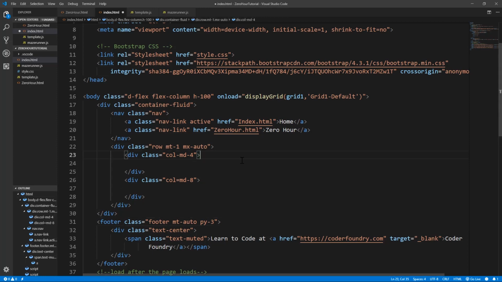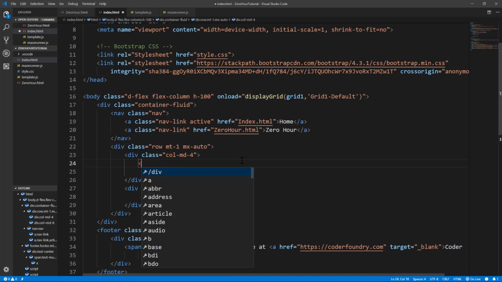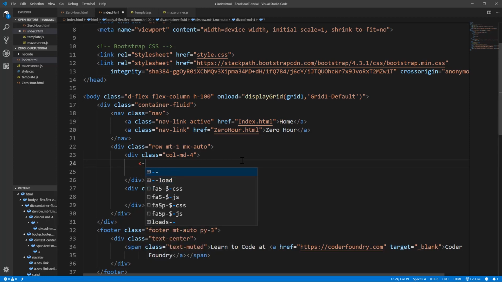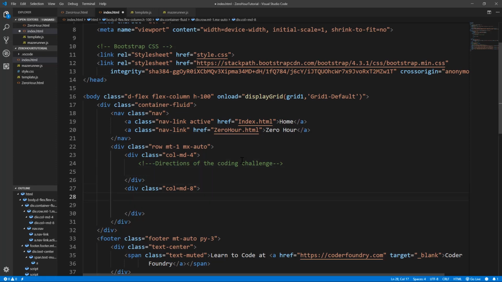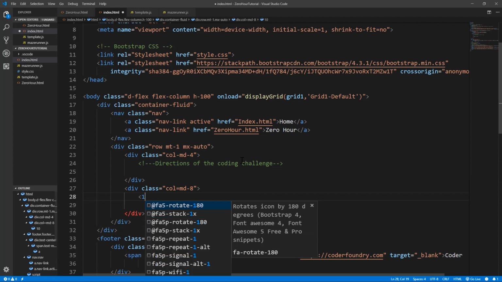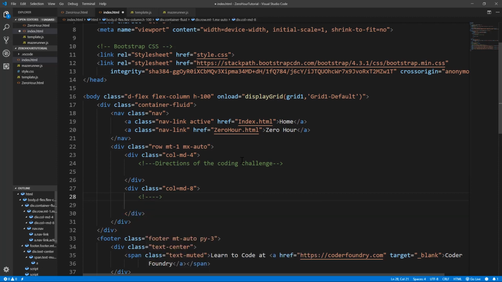So inside this left column here, what I want to put is our descriptions in here. So description, or let's call it directions. And when you're making coding challenges, I want to be sort of clear here, you always need to put the description of what you're trying to do, because someone may never have heard of Fizz Buzz, or they may not have heard of 0 hours, so they need to know kind of what you're trying to solve here.